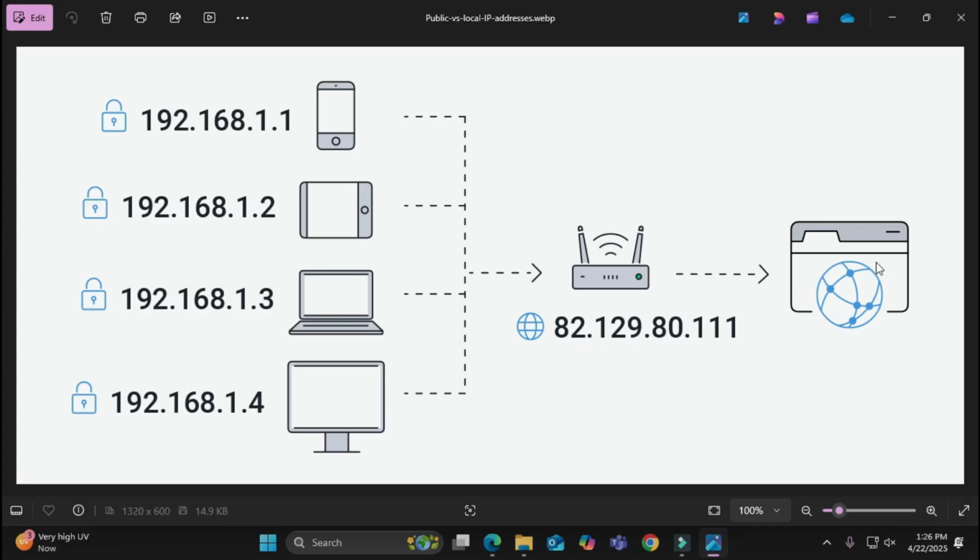This is the internet service provider. You observe the same series, 192.168.1.2, 192.168.1.4, similar networking. This is the private networking, this is the public networking. Both are internally connected through the router.